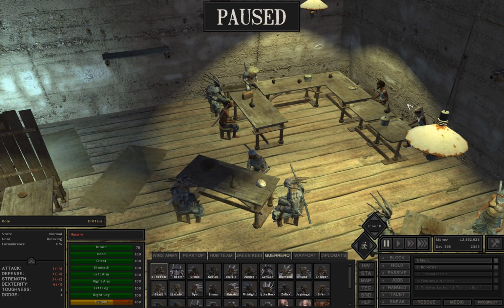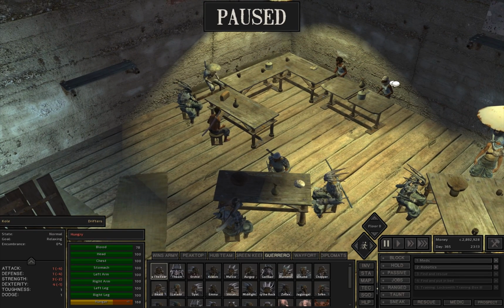So we got a couple drifters here in town too, but these guys are so unskilled, I don't want to pick them up right now. But if we end up needing some fresh recruits or someone just to labor, we might do it.